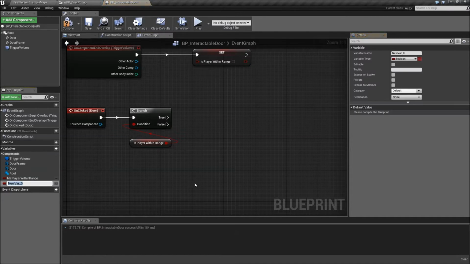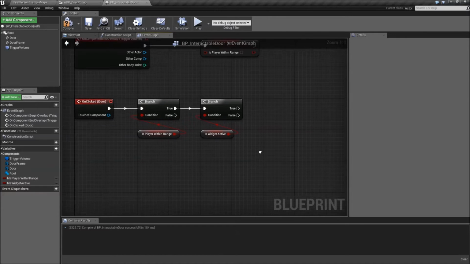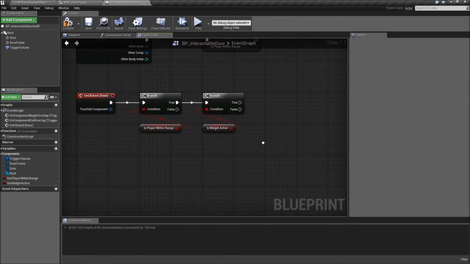So I'm going to add a new variable here and call it is widget active. Compile that so that it appears, and I'm going to create a new branch, paste that onto true, and there we have it.